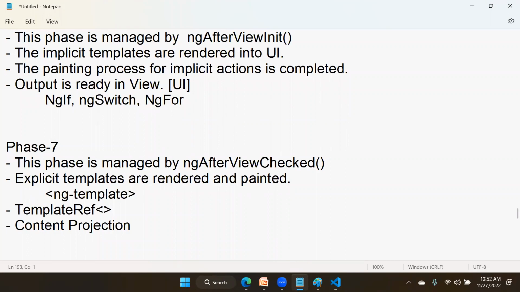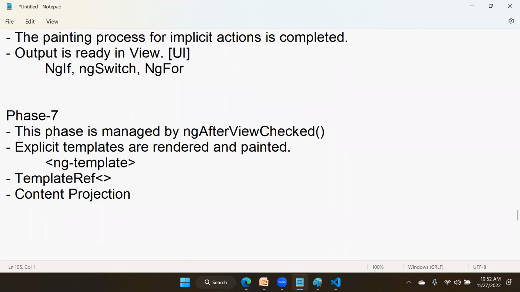Then the final output is ready. First implicit templates, after that explicit templates. The process of generating explicit templates and presenting is called content projection, which I already explained using ngIf then blocks, how to handle them. So in which phase does content projection happen? ngAfterViewChecked. In which phase does change detection happen? ngOnChanges.